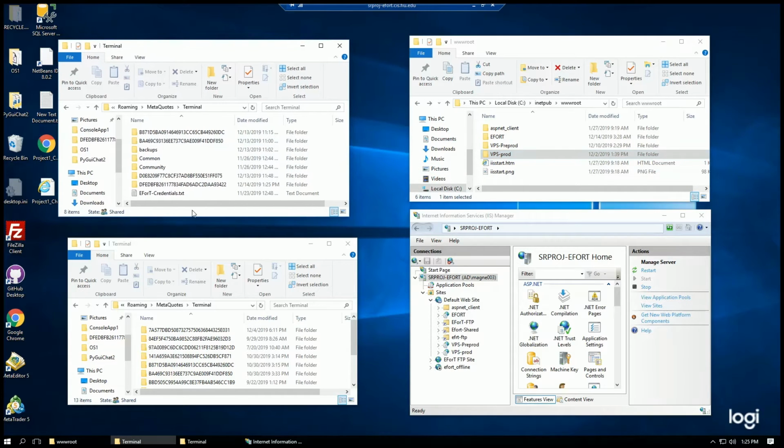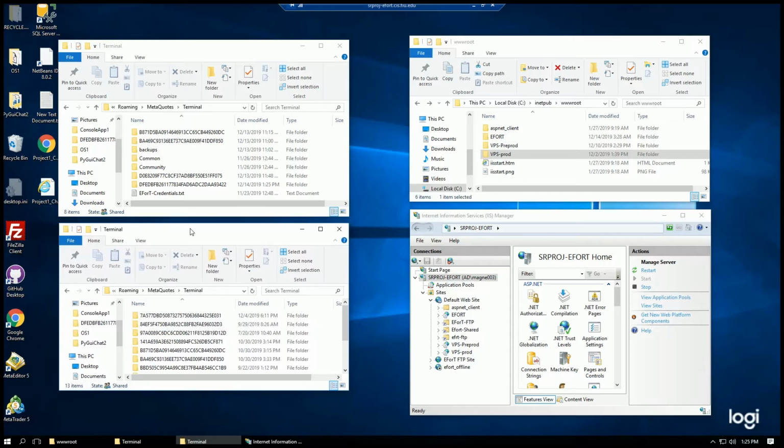Now here are the actual 4x data folders. I'm not going to talk about what's going on in these data folders. I just wanted to show you where they are. So we have data folders for the staging, and we have data folders for production. And the directories are just about the same. The only difference is for the staging, you're going to be in the EFRT VPS pre-prod user.